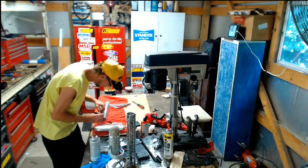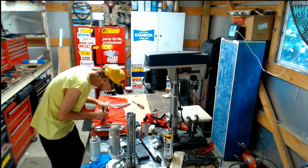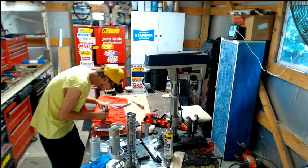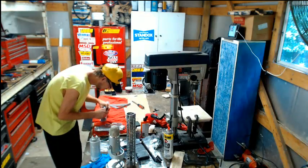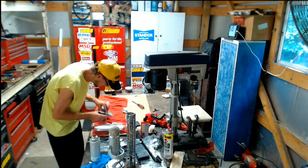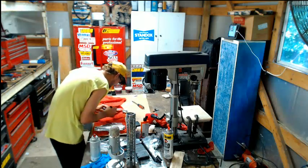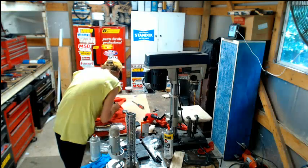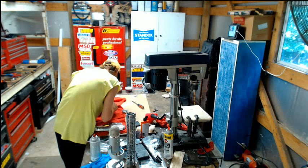All right, let me find my centers here, and then we'll get this one drilled. That's a center. That's a center. And that's a center. There we go. Get this right in the light so I can see it. Alright, here we go.